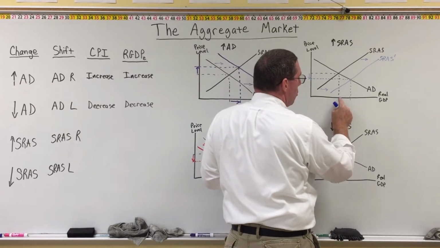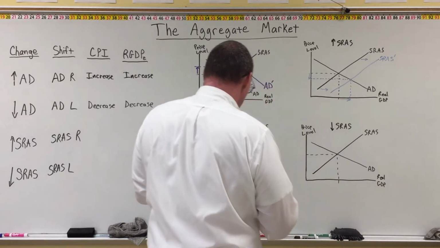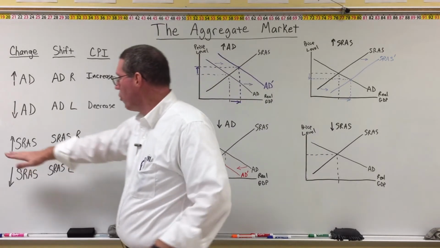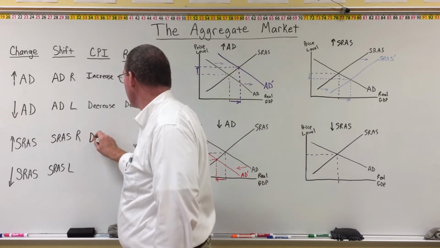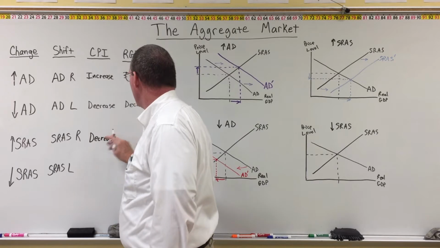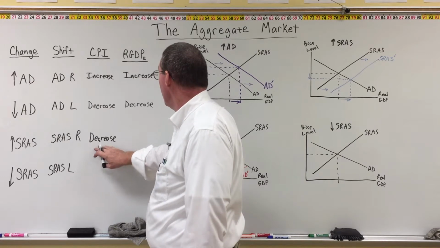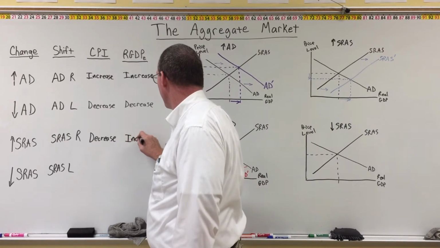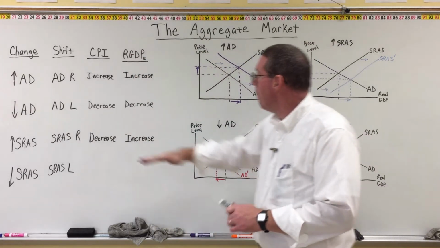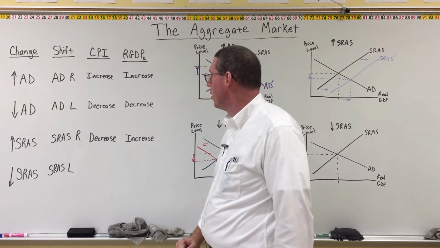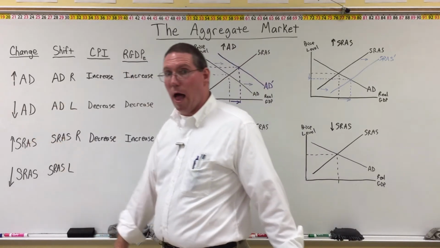Equilibrium real GDP, however, was here, and now it's over here to the right. That's an increase in equilibrium real GDP. And so when we have an increase in short-run aggregate supply in the economy, that's going to result in a decrease in the consumer price index, so a decrease in the price level in the economy, the level of prices, but it will result in an increase in equilibrium real GDP. We will produce more stuff, but prices will be lower. More stuff, but lower prices. That sounds awesome. I like this one a lot.